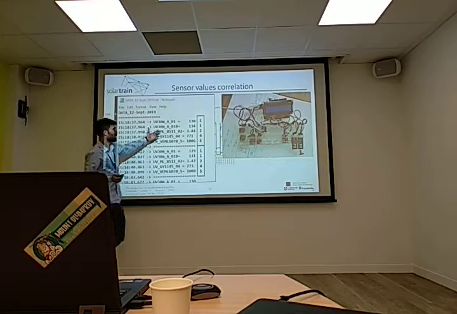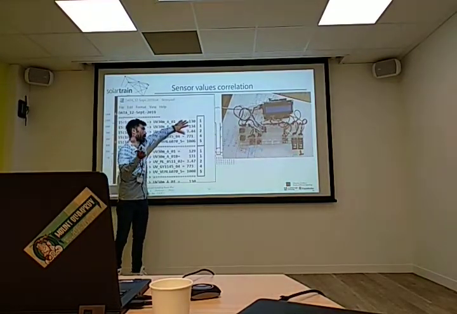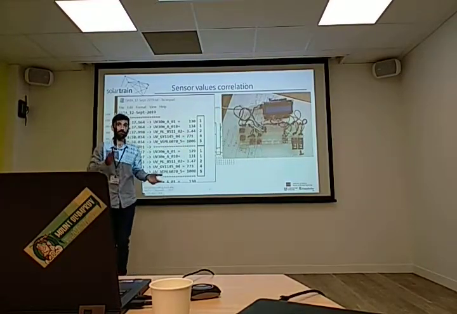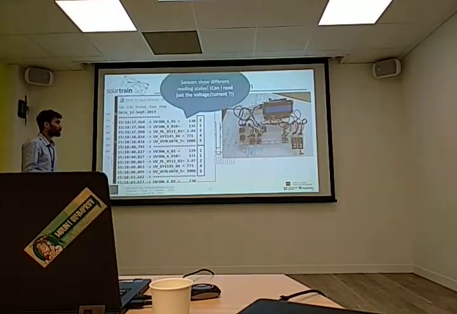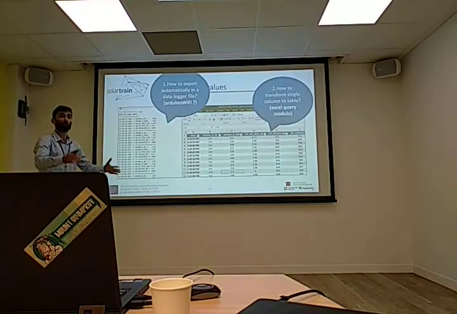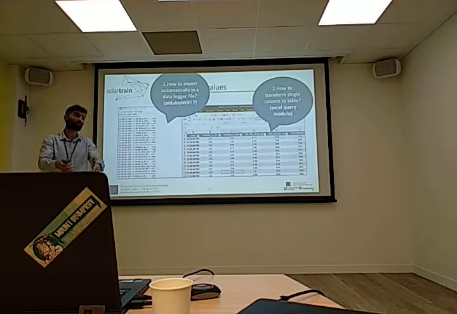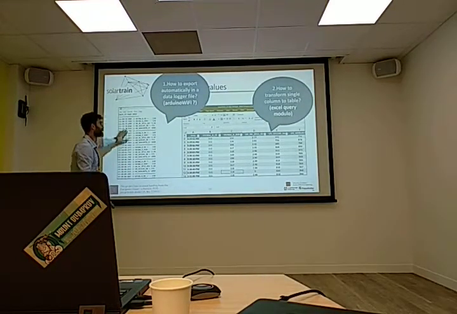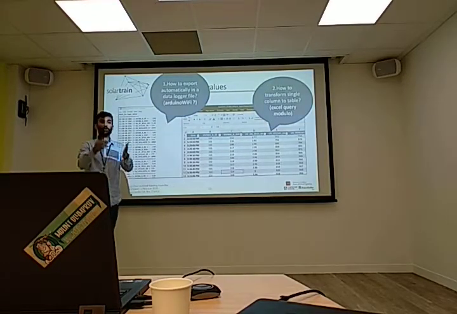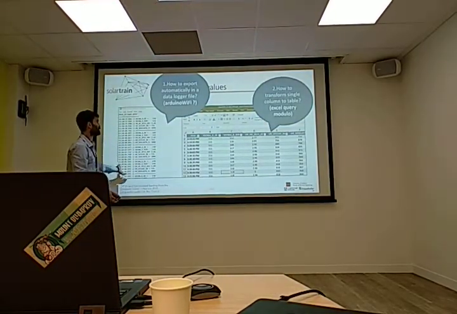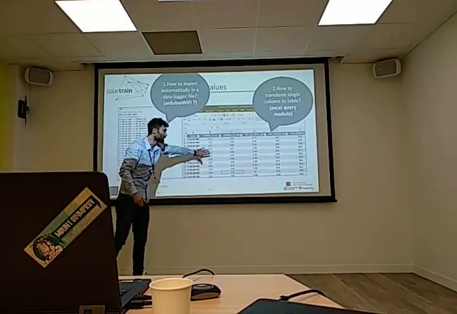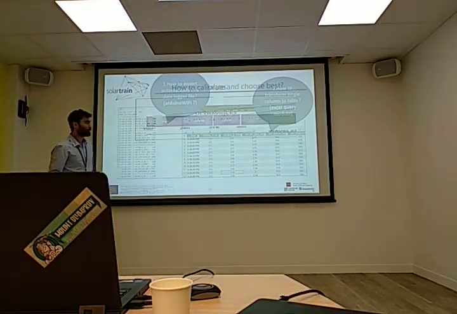See, for example, these sensors give 1/3, this one 3.44, 771, 1000. Very different scales. Also, in between all of this process, there are so many micro-processes that you have to go through. For example, the data is coming that way, and you cannot give it immediately to your computer for analysis, and you have to take another module to send it through Wi-Fi, and then transfer this data into this format, and then analyze it.